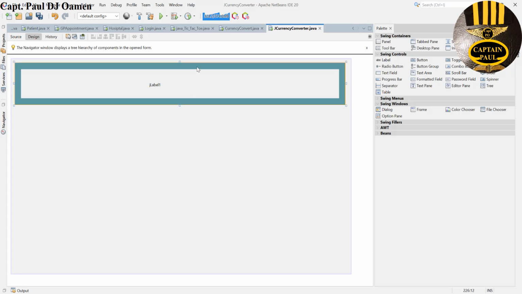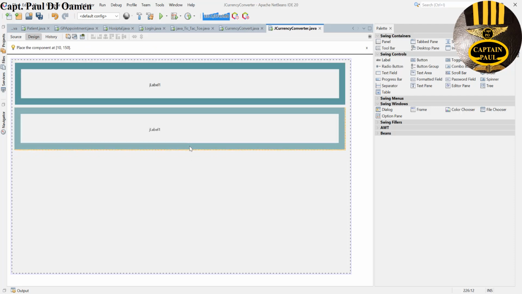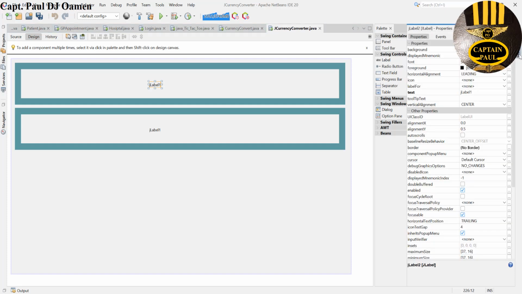All right, I'm going to copy this very frame, paste it right here, drag it just that much, and this J label, let's come to the properties again and change the text content on it. I'm going to change that to currency converter there.